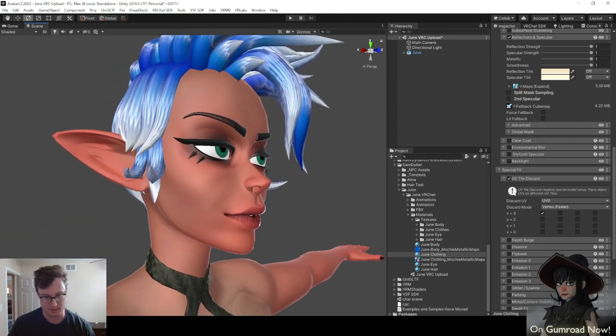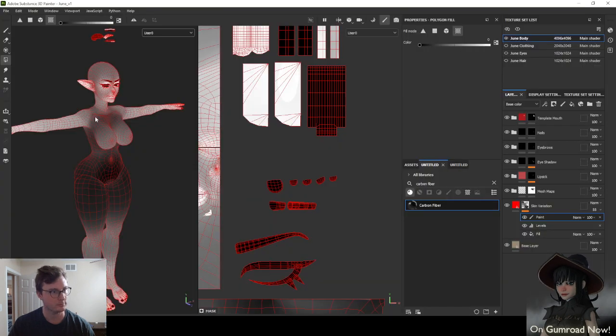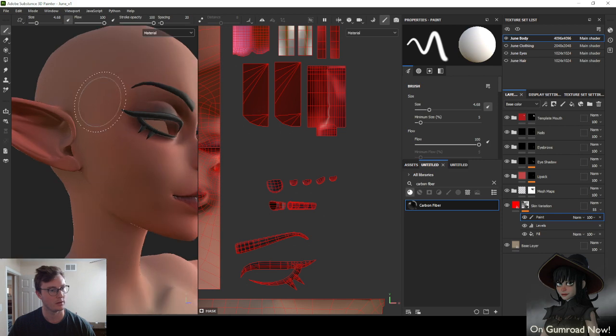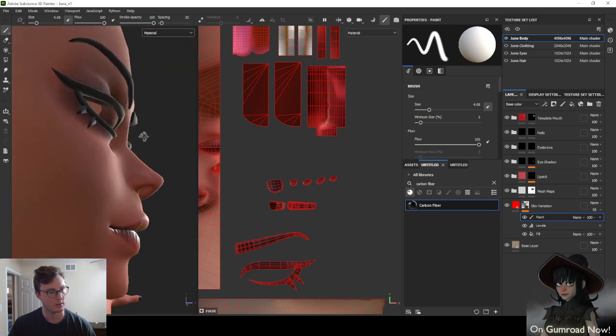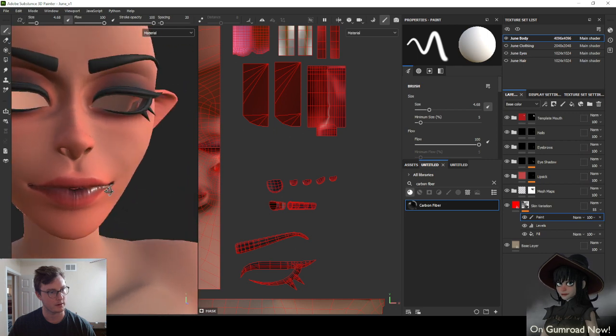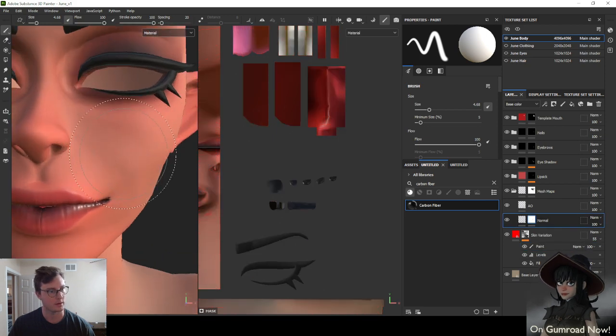Okay, let's fix this normal here. It's not really. Oh yeah, I see it right there. So if we go to our mesh maps layer, we have our normal mask.